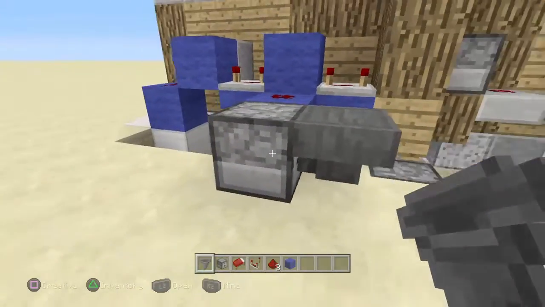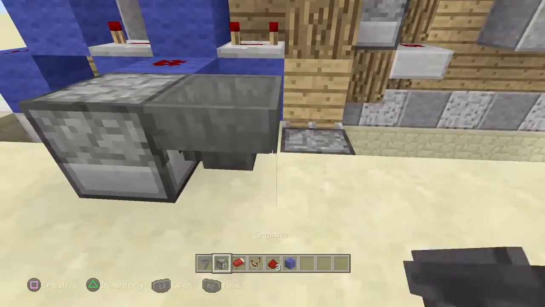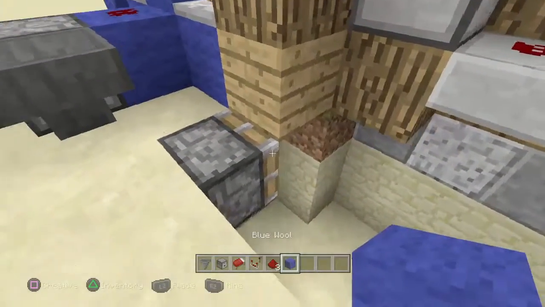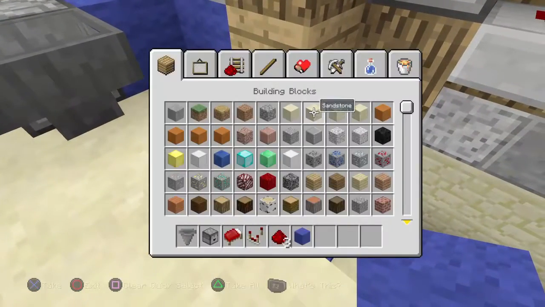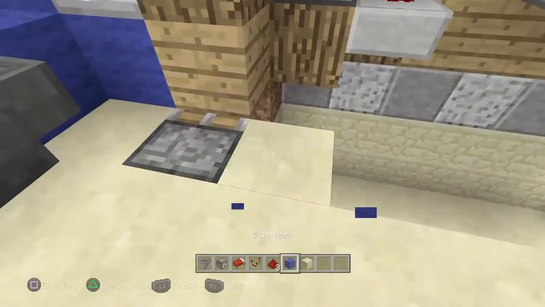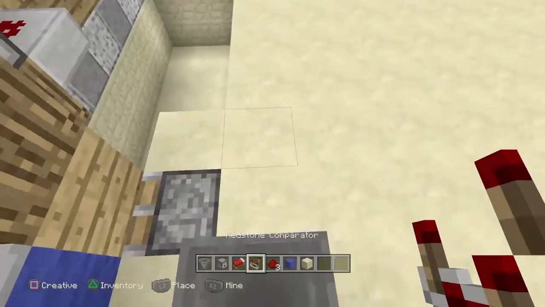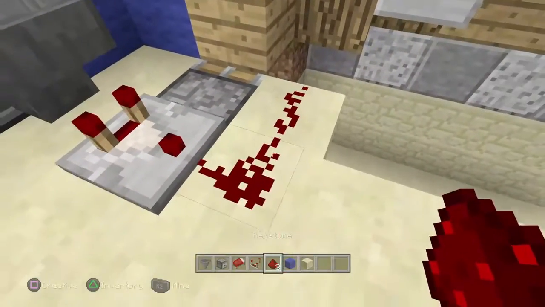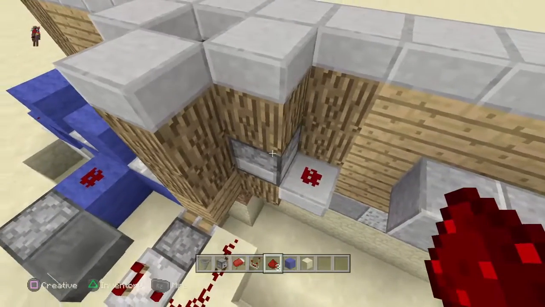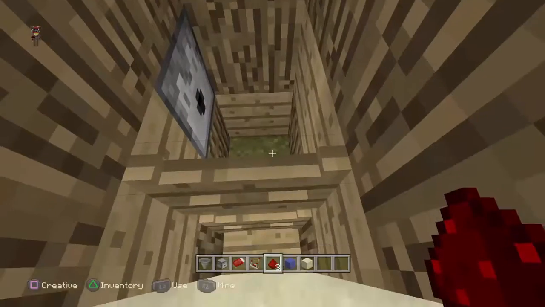So shift click into the hopper and you should see that little tube. Right, and then you're going to want to place a block next to this. I'll just use stanza so it looks a bit easier to see. And now you're going to want to place a comparator going this way and 2 redstone so it will light up the piston. Now if we press this, this should disappear.